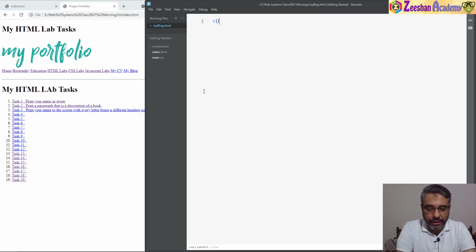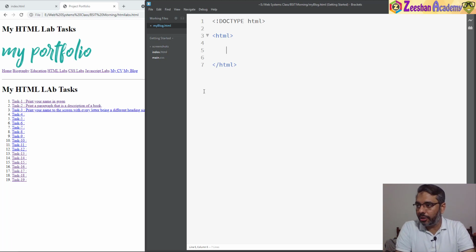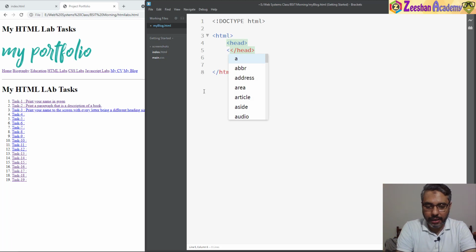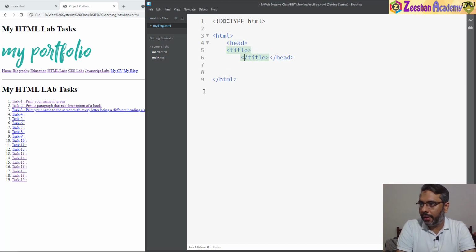What I do here is I write document type, and before I do that, exclamation mark, doctype equals HTML. Now again, this is simple metadata that we need to write. So I come back here, HTML backslash, and I come back here. Okay, Control S, make sure I save it as I go along, and then I give it a head tag. Inside the head tag, I write a title tag. Okay, and in my title, I specify my blog page. Okay, and here we go.